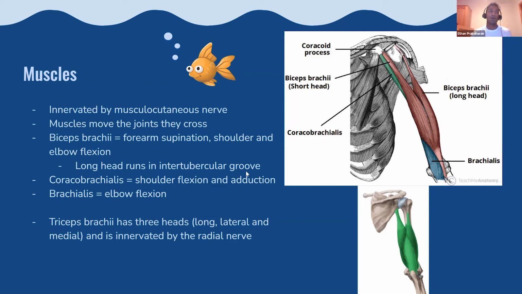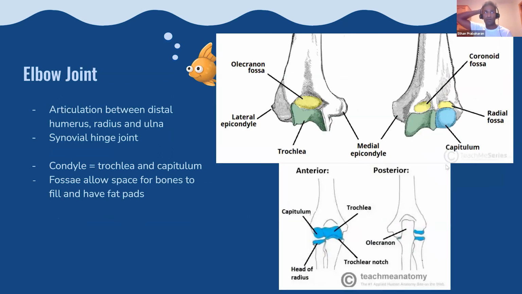Triceps, obviously being in the posterior compartment, if you think about where the muscle is located, if you pull down on its insertion, it's going to pull your arm backwards. So that's got a role in extension. And it's got 3 heads, long, lateral, and medial, and that's going to be innervated by the radial nerve, which is the only nerve in the posterior compartment. So anterior muscles are flexion and posterior muscles are extension. So that's pretty much the upper arm covered for muscles.